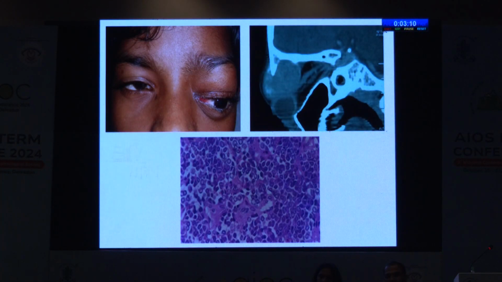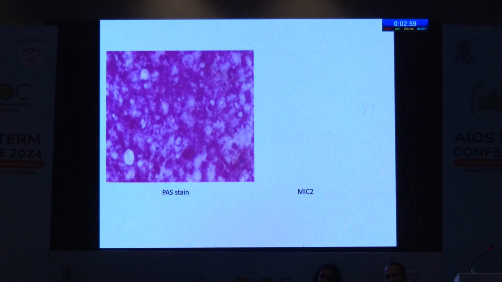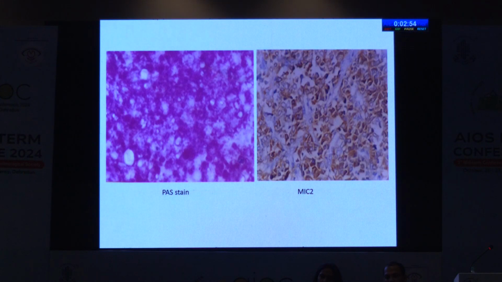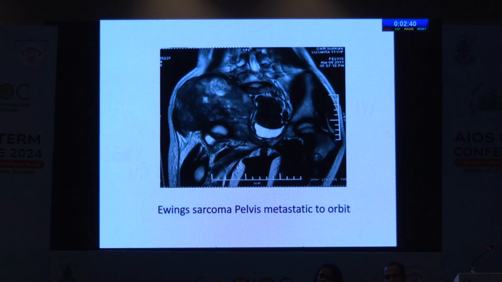Another child with proptosis, and you can see the proptosis is so huge, it is just pushing down the eyeball. And in the histopathology, it was a malignant round cell tumor. So we resorted to PAS stain. PAS was positive in these cells, along with MIC2. Now in such a case, when MIC2 is positive in PNET, and when PAS is also positive, it's a Ewing sarcoma, the same group of tumors, but this was Ewing's. And on systemic examination, this patient had a mass in the pelvis. So this was basically an Ewing sarcoma of the pelvis which was metastatic to the orbit.